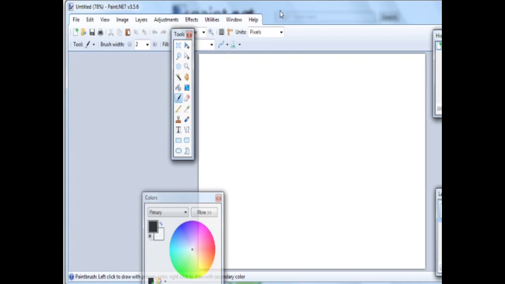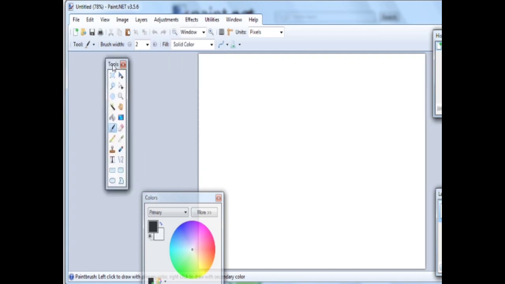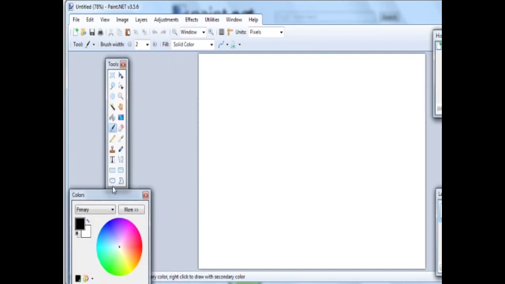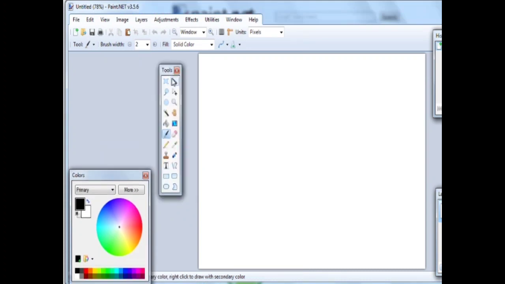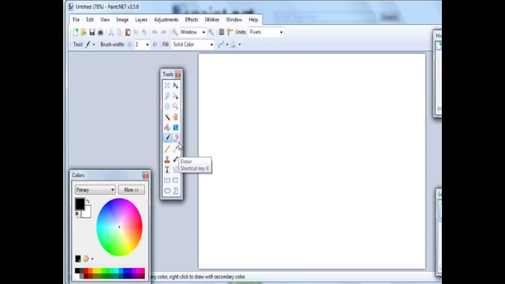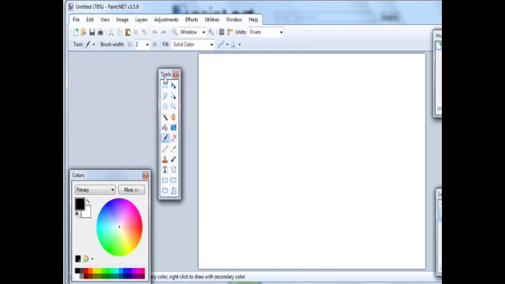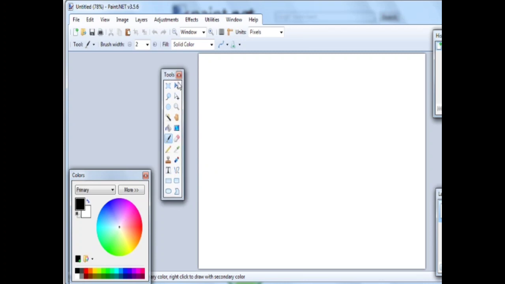But in this specific video course, pretty much Adobe Photoshop, GIMP, all these different programs are very similar. If I'm looking at these tools right here, a lot of them are being used in Adobe Photoshop. However, you don't need all the bells and whistles to create basic stuff. So this is what paint.net looks like.